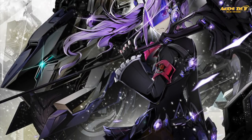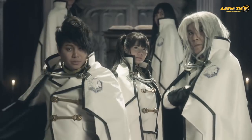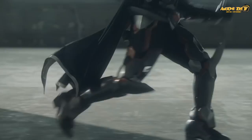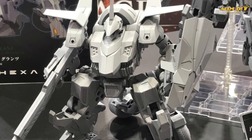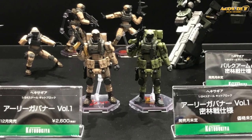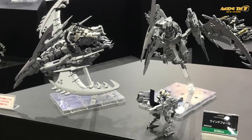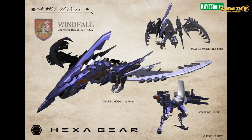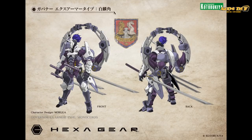There is also an intriguing teaser from Kotobukiya — a Hexagear collaboration with Square Enix for their upcoming Gestalt Odin mobile game. We're not sure if Hexagear units will appear in the game, but the promo video looks quite interesting, and the male lead character looks like the same actor from Kamen Rider Amazon. We have to stay tuned. Overall, the Season 2 prototypes look very promising, and we'd love to get the Agni Rage. If you haven't started on Hexagear yet, go try it out — you're probably going to like it!